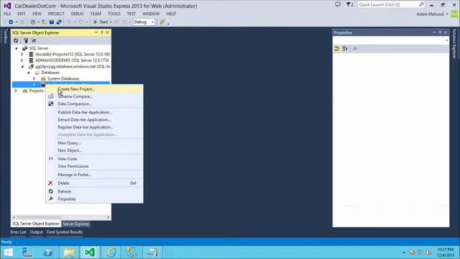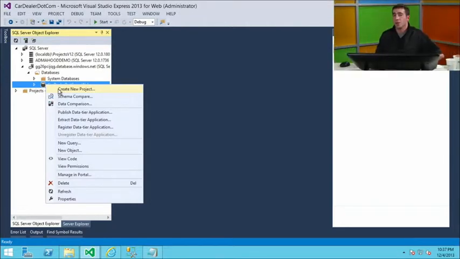So that's really a quick look at how you can get up and running with this powerful new Windows Azure node functionality in Visual Studio 2013. And as Eric mentioned, look for more to come in this space as we continue to grow some of these Windows Azure SQL database scenarios inside Visual Studio. Great. Eric? Great stuff, Adam.